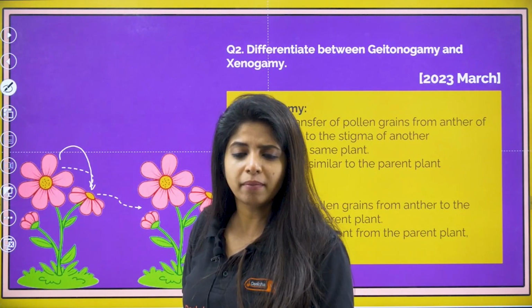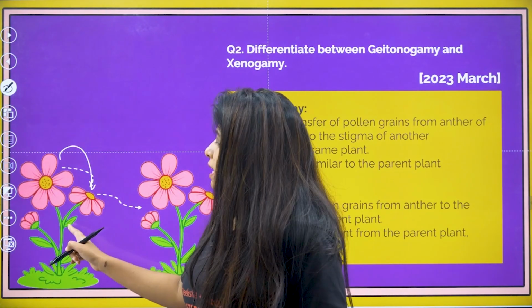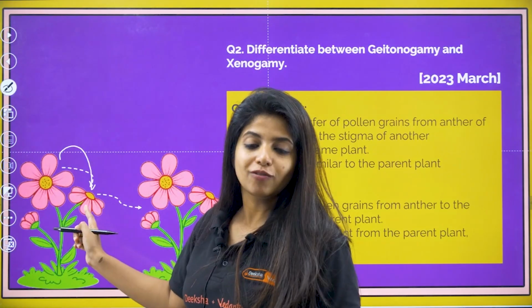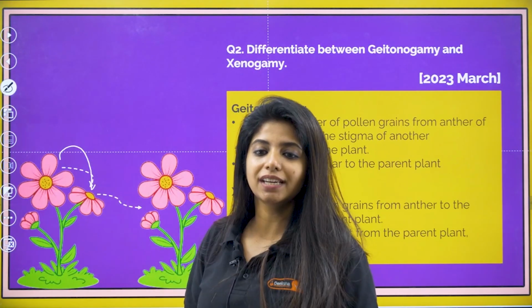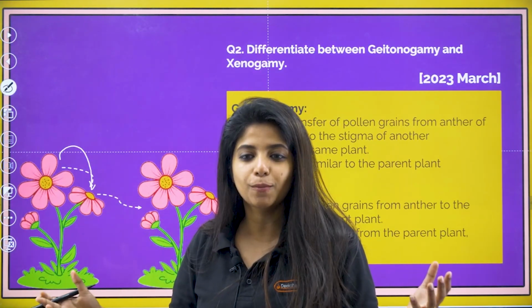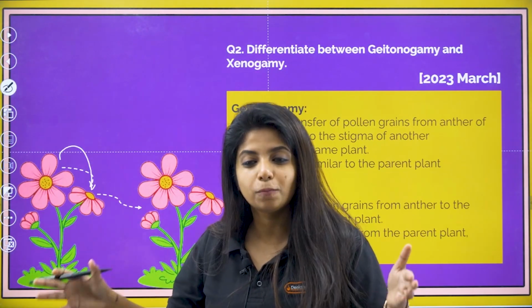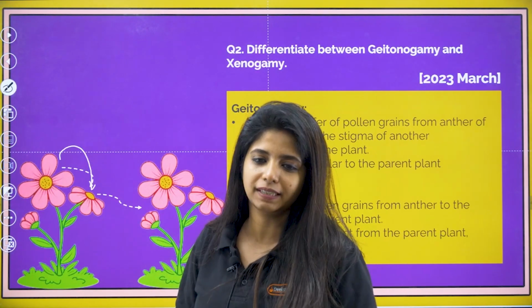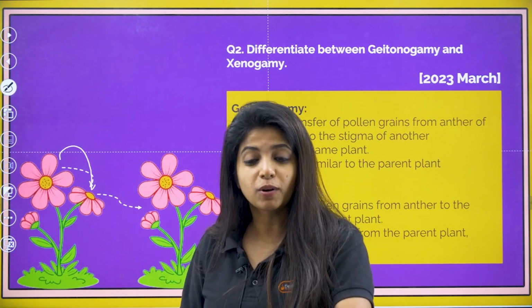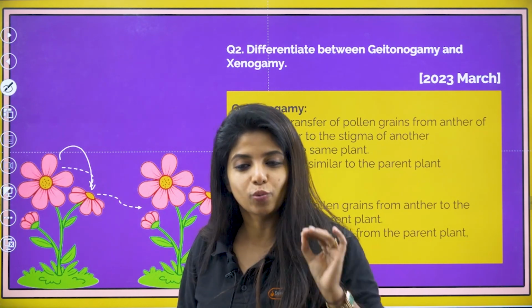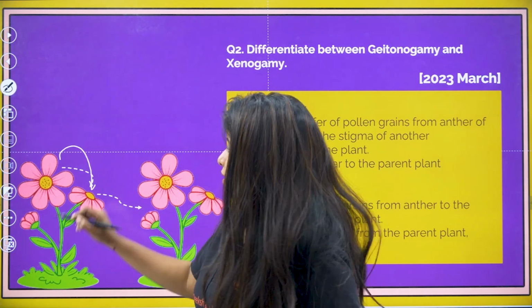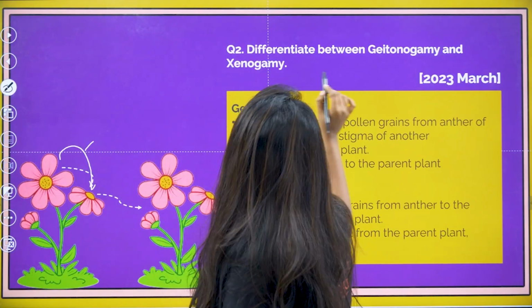Why do you say it is no, ma'am? Well, basically over here, since these 2 flowers belong to the same plant, you do not see any genetic variations that are going to come in the progeny. So which is why I'll say it is not true cross pollination. I'm not crossing between 2 plants. It's just 2 flowers of the same plant itself. Which is why even though it's cross pollination, it is not the true one. Okay, it is not the true one. This type of pollination is known as geitonogamy.